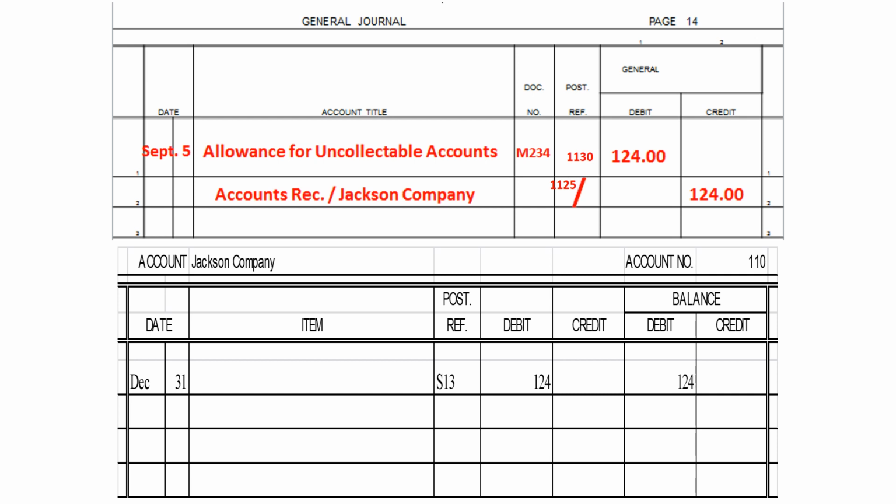But as you can see here, my accounts receivable Jackson Company, I'm going to post. The date is September 5. My post reference is going to be G14. I'm going to write the words written off. That's me leaving myself a note that says, hey, these people didn't pay me. But we wrote them off, so we took it off of our balance sheet in a sense. So I'm going to credit at 124. Their balance is 0. Then I would write my /110 over there.